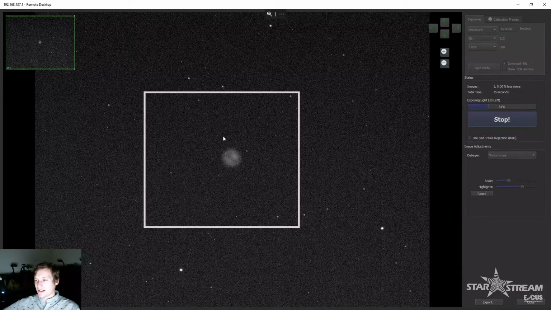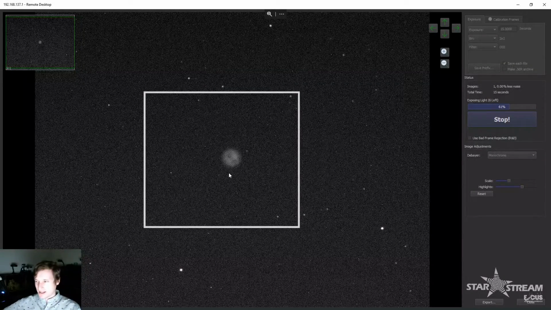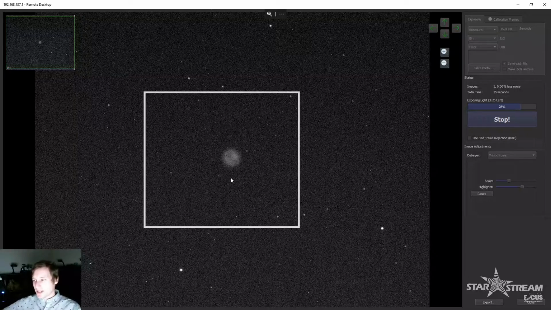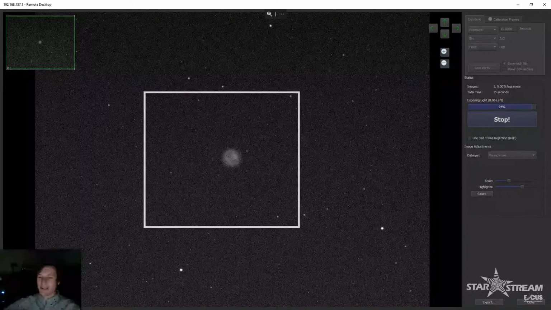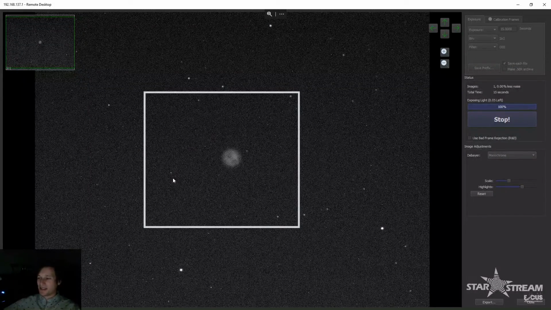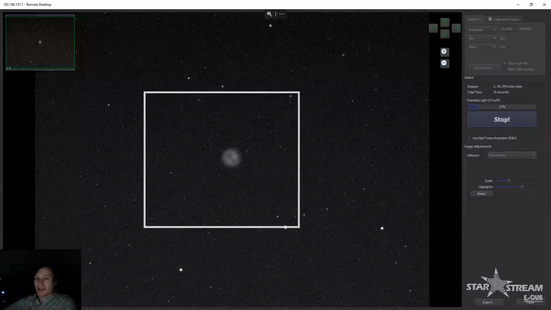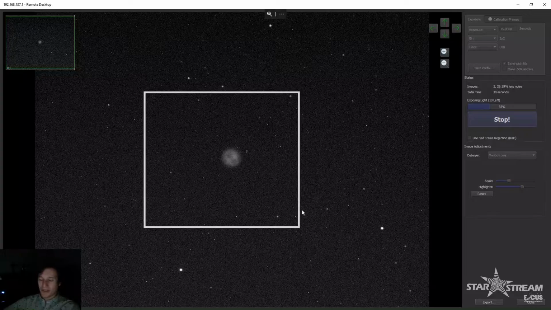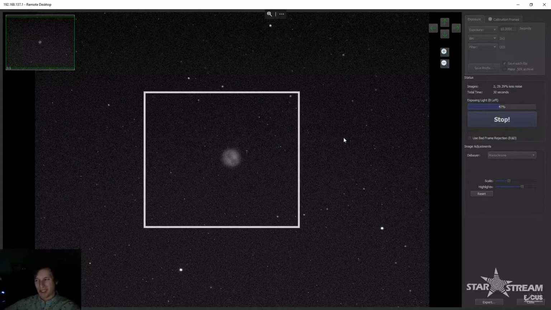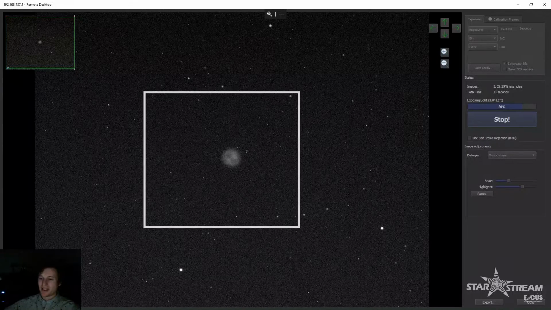This particular nebula has a lot of oxygen in it. So you can actually see that we got a lot more detail and signal in there with the oxygen filter in place. So you can really see the difference by using different filters to isolate certain phenomena. You can explore different things. So we saw how hydrogen was there, but if you're shooting planetary nebulas, planetaries have a lot of double ionized oxygen in them.